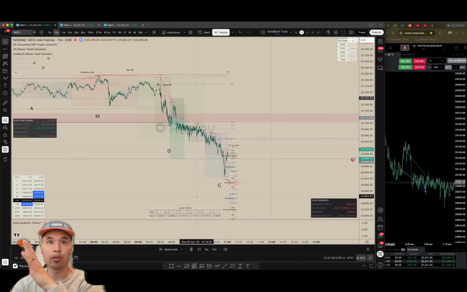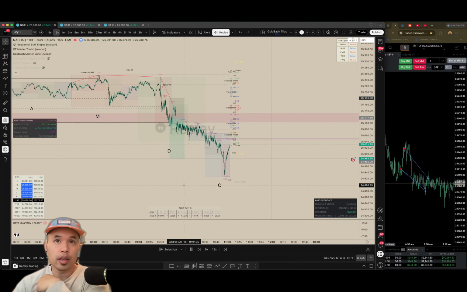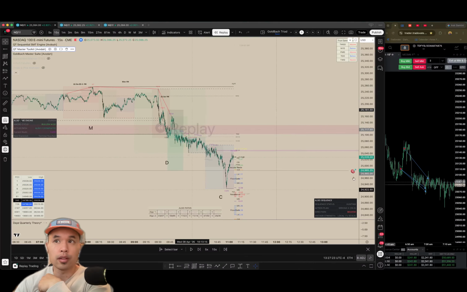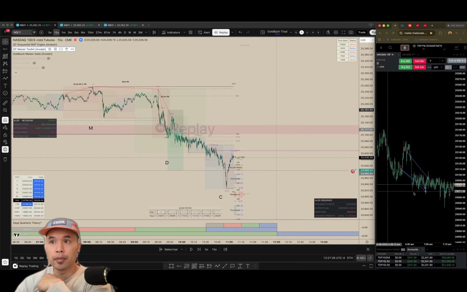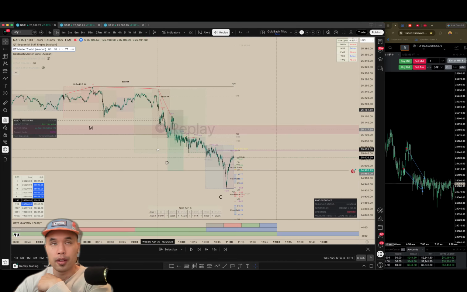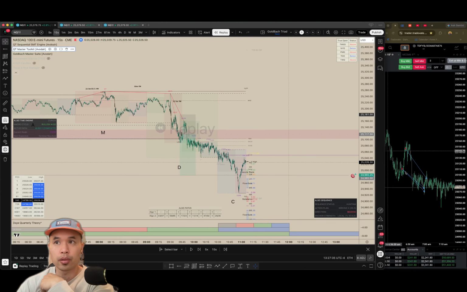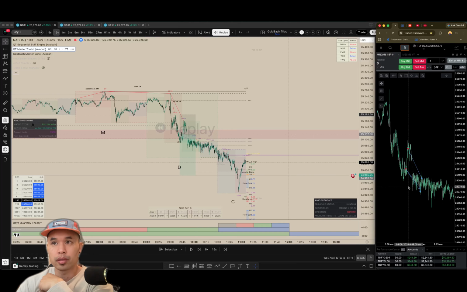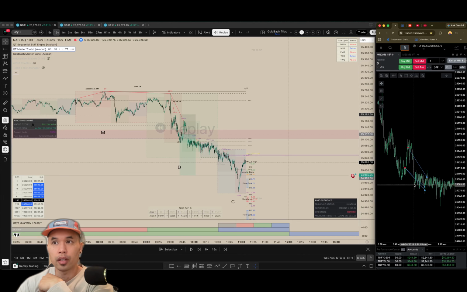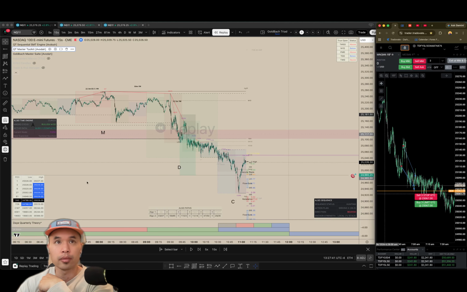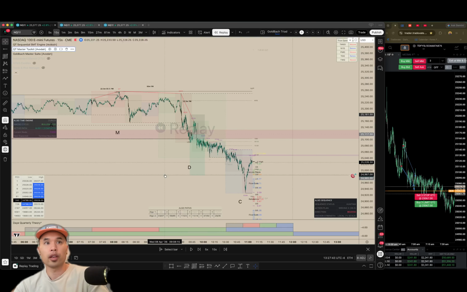So anyways, that was the thesis and trade of the day. I just took 50 handles and called it a day. Only the 3 contracts because I felt like I was shorting in discount. I didn't want to go heavier like with 5 or 6 contracts. I just did 3 micros. Just keep risk conservative and yeah, got what I wanted to go for. 350 handles and called it a day.